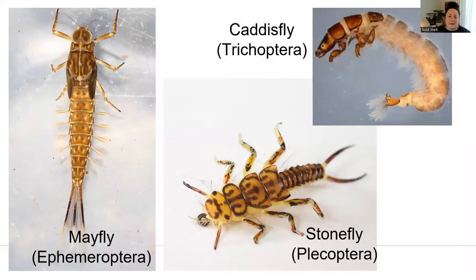The bugs we're talking about that live in the stream are mayflies, stoneflies, and caddisflies, along with a whole host of other insects. These three species are those characteristic species that can tell us whether a stream is healthy. If a stream has a lot of mayflies, stoneflies, and caddisflies, that stream is healthy. You can check by picking up rocks, flipping them over, and seeing if you see anything like that. If you don't see some little bugs crawling around on the bottoms of those rocks, maybe you'll need to add some more native trees. Call your conservation district and ask what's going on.